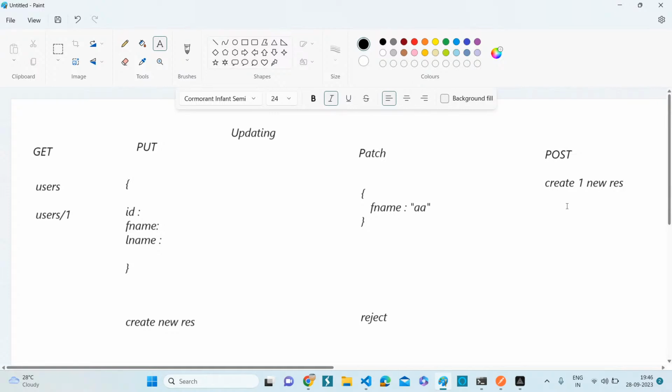Maybe we will think, hey Raghu, I want to create 10 resources at a time. Okay, but that is not a good way. Majority of the times, whenever you deal with a user registration form, the user will be one only at a time. Suppose you are registering a Facebook account or a Google account.